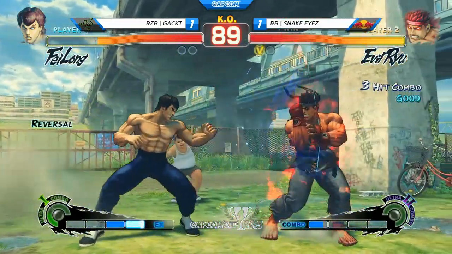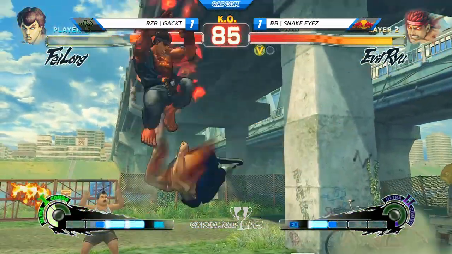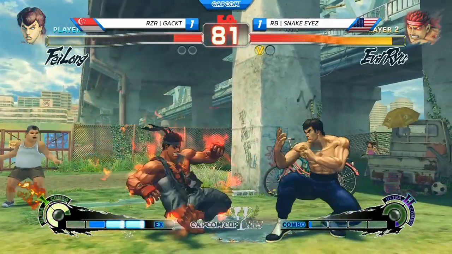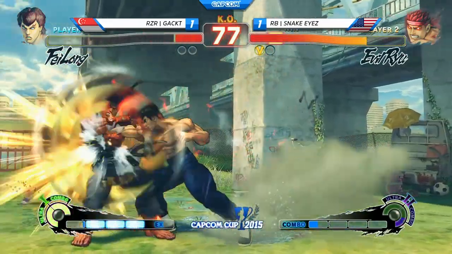I can't believe it. After all of that, Gackt's plan is failing. He's getting rocked. Missed the combo. That's okay. You know, I love this though. He's not playing outside of himself. He's just doing what he knows, and he's getting the damage that he needs. Oh, big punish.